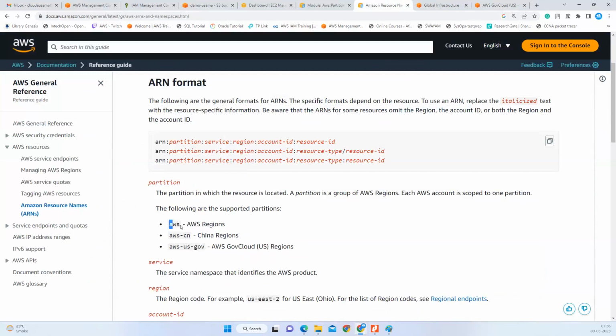That's why in our AWS account we only see the regions that have the partition of AWS, and the two other partitions we cannot see in our console, that are AWS CN and AWS US Gov. So those two partitions are reserved. That's combiningly four. Are you getting it? This type of answer you should give to the interviewer regarding the partition. So this is the partition. Are you having any difficulty with the partition now?